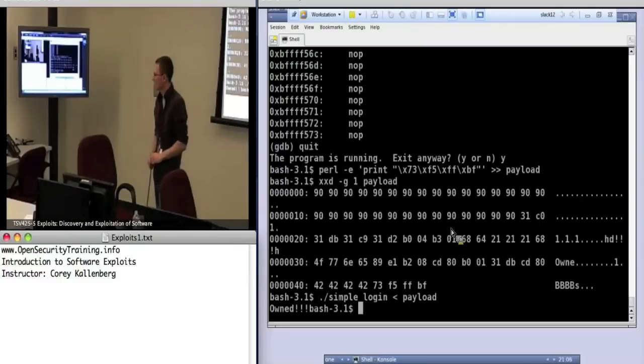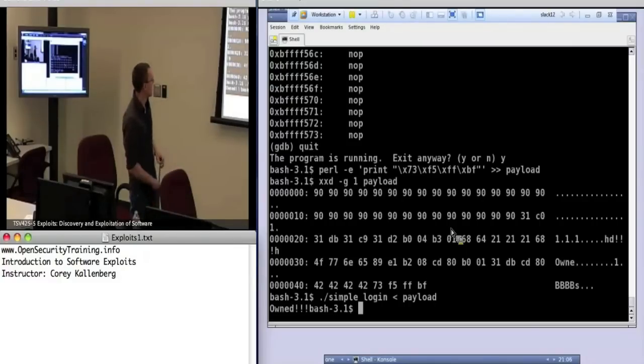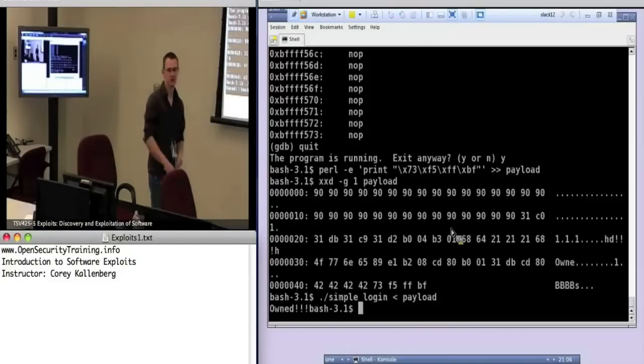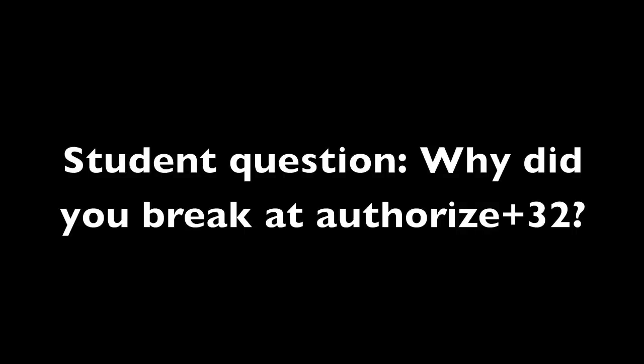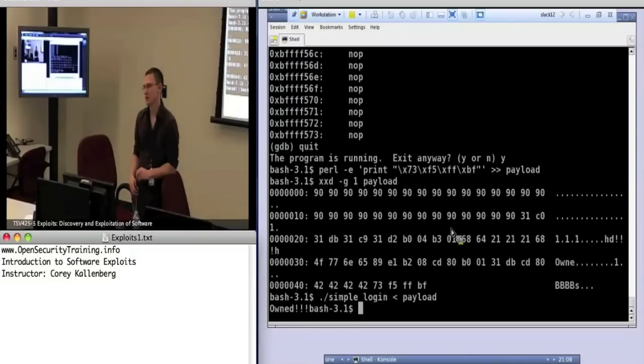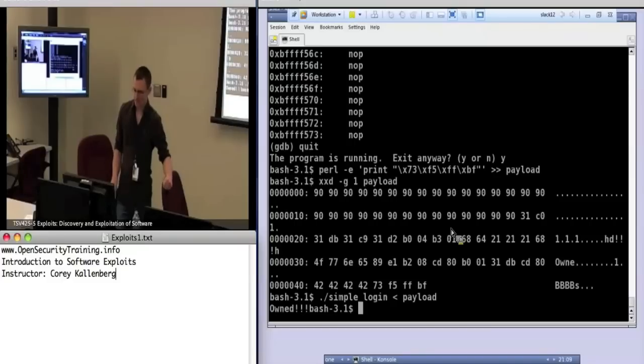What was that command that showed each instruction and its address? One of the top: x/10i or 20i, that's an arbitrary number, it's how many instructions, and then $esp. I broke right after the gets call, so I knew that my payload would have already entered the stack at that point. If I had broken before that, my payload wouldn't have been on the stack, because the gets call would not have been made yet. The gets call is what's reading in our password attempt, which is where the payload is coming from. Technically, you could just use ESP plus some offset as your return address, but it helps to see the actual payload bytes when you're doing this.